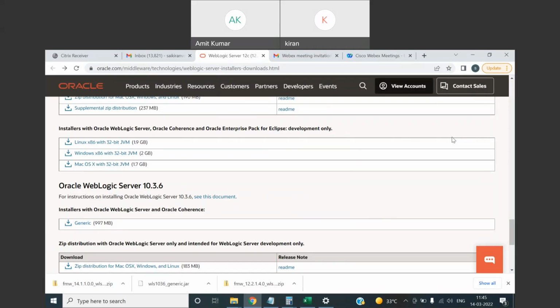In that case, they are liable, and they will give you a patch. They will take around 1 month or so. It depends from time to time, criticality to criticality, as well as the client, how much you are paying to Oracle. If you are a top paying company, then your development work will be done on a very high scale. Everyone will work on it. But if it's a low paying company, then it may take some time. On average, it takes around 1 month to get a specific patch from Oracle development for your case.